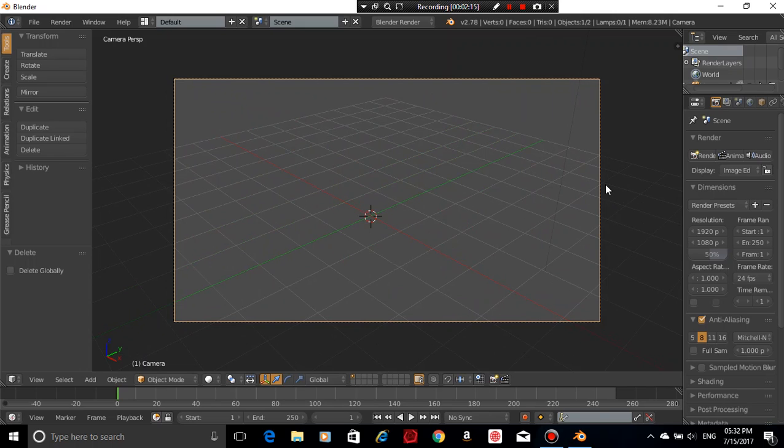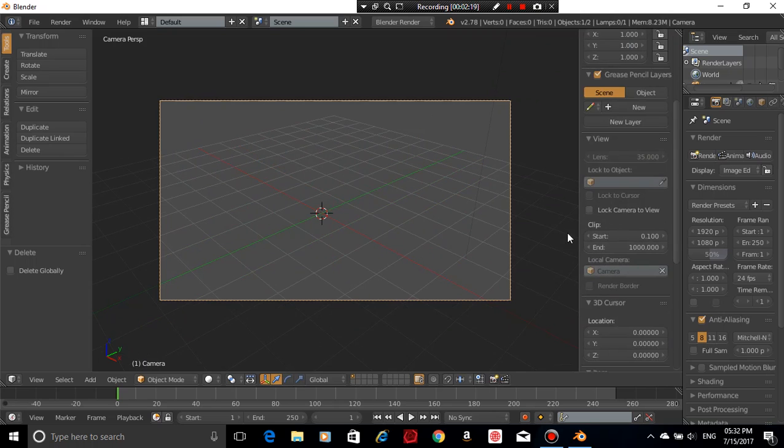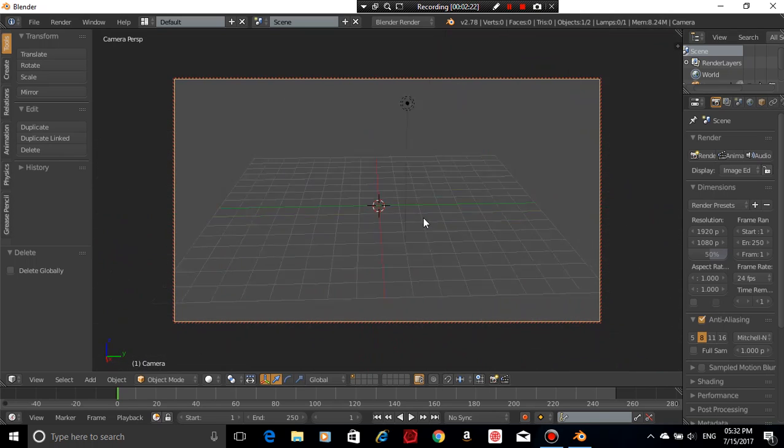I'm going to open the properties panel, check lock camera to view as usual, and adjust the camera position. That's maybe like so.